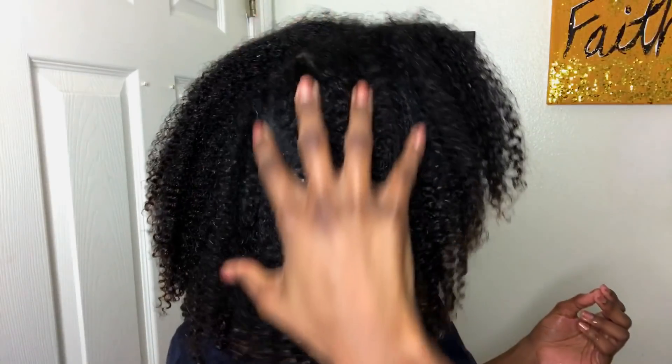I just got from under the dryer with this amazing deep conditioner. Let's see what my hair looks like — oh, it feels so good! It really does feel amazing, and as you can see my hair is so defined and so flipping soft. After rinsing that out, this is what my hair looks like so far — so defined and so soft. Now I'm going to go into the styling process.